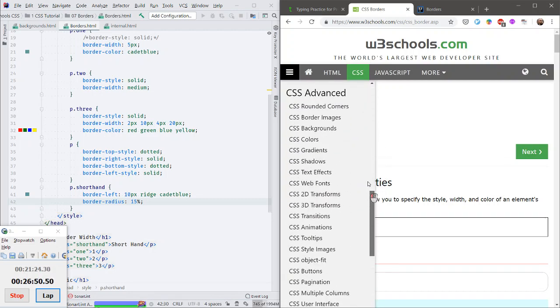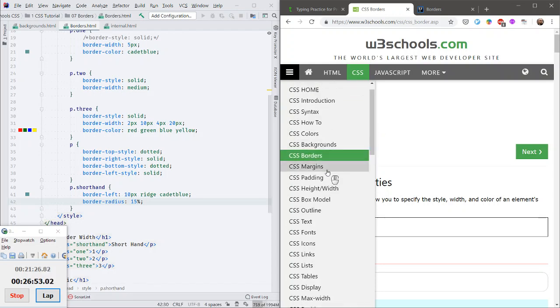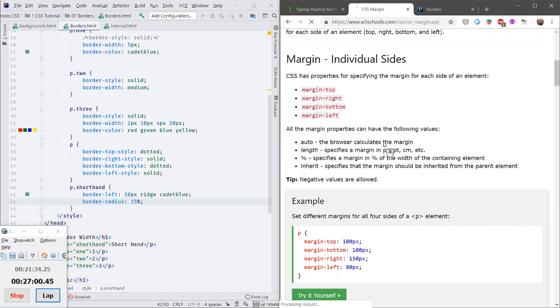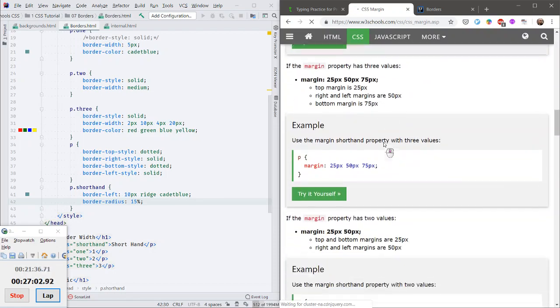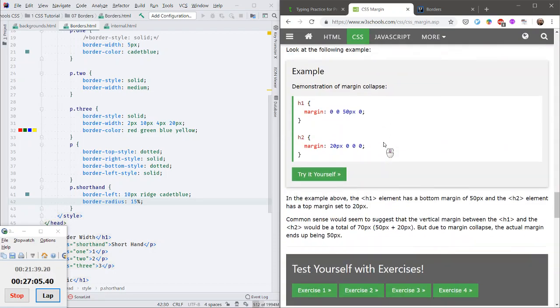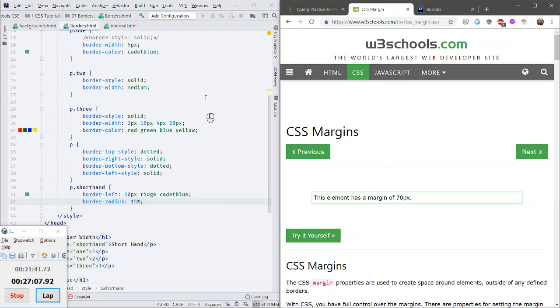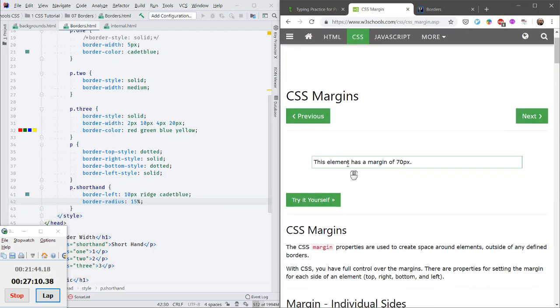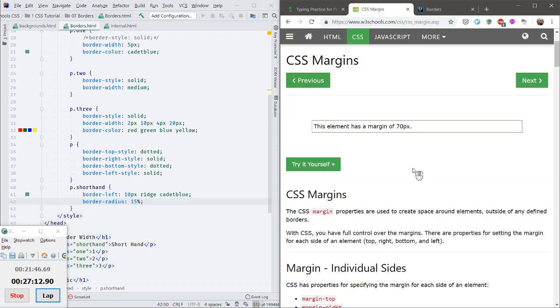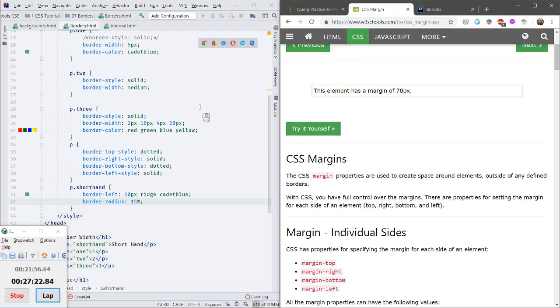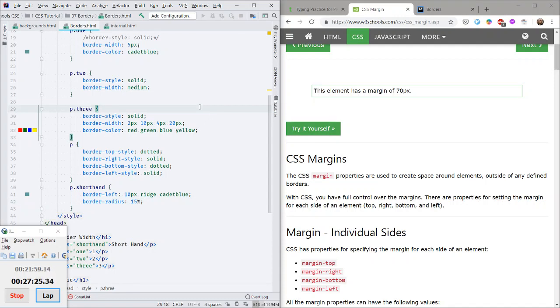And there are multiple things to go through more. So the next one will be margins. What the margin does. This element has a margin of 70 pixels. It will be this space, I believe, around it.